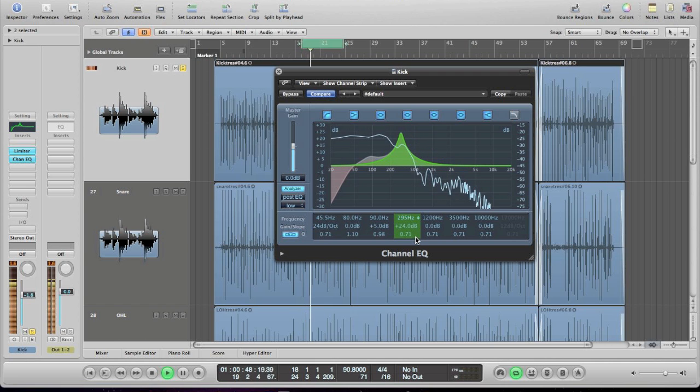Like I say, some people dislike that area, 300 hertz. For me anyway though, that area is the kind of boxy area. So now I've found it, I'm going to take it down a bit. Nothing too extreme. A lot of people will then just go, whoa, get rid of all that. That can end up making your kick sound a little bit hollow, like all the mid-range is gone and it just sounds like not a real kick. I think you don't want to get rid of too much of it. Maybe a 3 dB cut, maybe 4. And again, keep A/B in, flicking it on and off to see if you've actually made any difference and it sounds any better. Right, I'm going to leave that there.